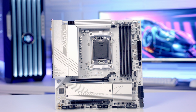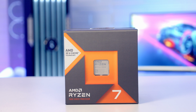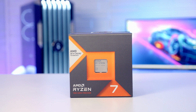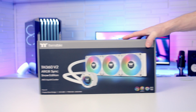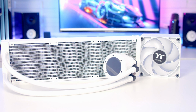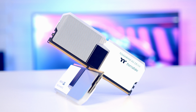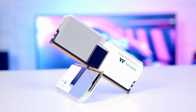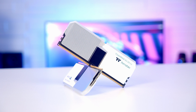For the motherboard, I'm going to be using the Gigabyte B650M AORUS Elite AX ICE. For the CPU, I'm going to be using AMD's Ryzen 7, it's the 7800X3D. Keeping our CPU cool, I've got a 360mm AIO from Thermaltake. It's their TH360 V2 ARGB Sync Snow Edition. For RAM, I've got 32GB of Thermaltake's TOUGHRAM XG RGB D5 at 6200 megatransfers per second.